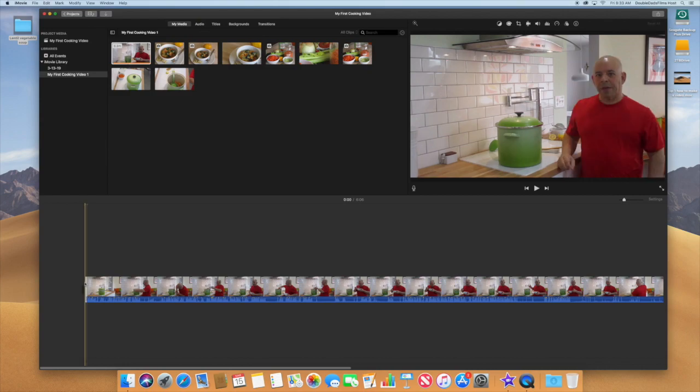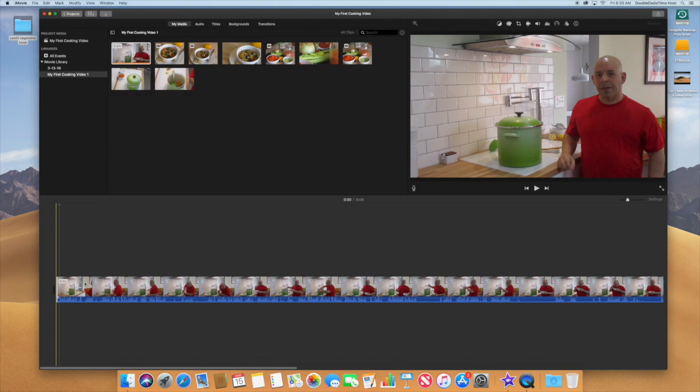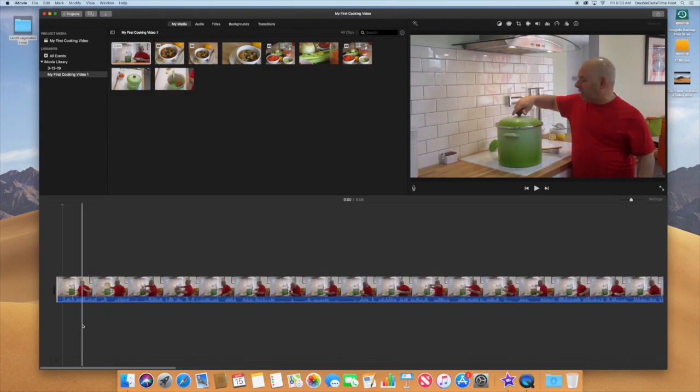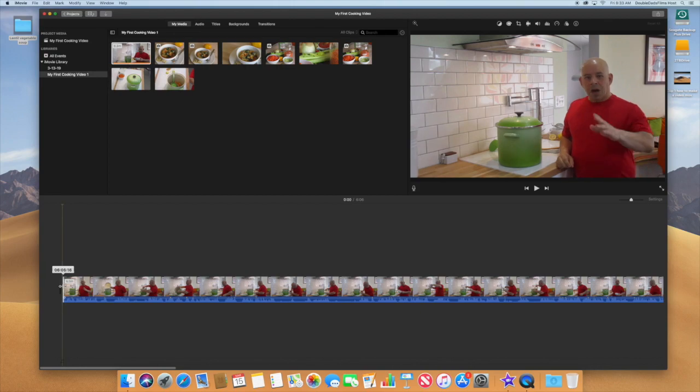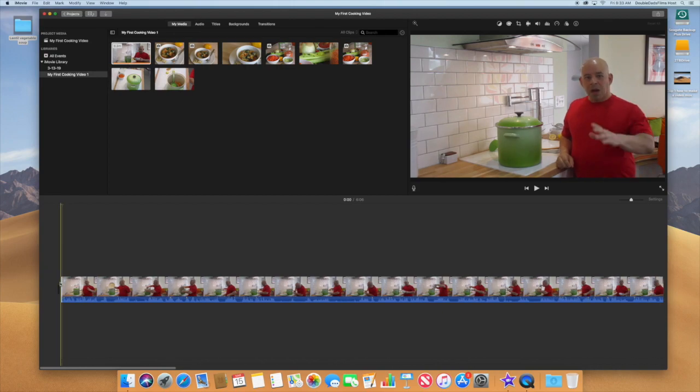So I'm going to hit the Command and plus sign, and that'll open this clip up even more. And now you can see there's quite a bit of space there, right? So once again, I'm going to bring my cursor all the way over to the left, right? I'm going to get that white line, the left and right arrows there, right? And I'm going to grab it and bring it closer to where I start talking, like right about there.